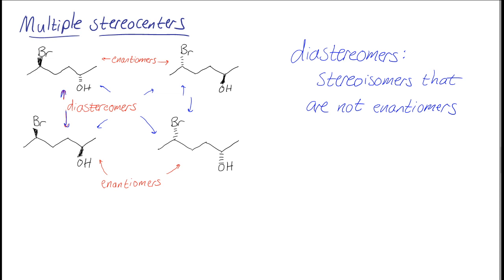But with the diastereomer, if you have the Br and the OH on the same side of the chain versus one on each side, that's definitely going to change the physical properties. It's going to change how it packs in the solid state. It might change its melting point, all that kind of stuff. So diastereomers can often be resolved. You can purify your substance through recrystallization or chromatography and get the different diastereomers fairly easily. Whereas enantiomers, that's really tricky.